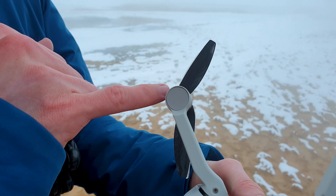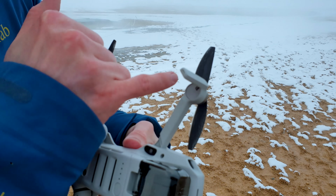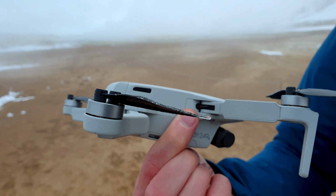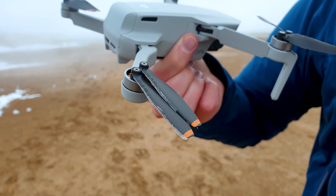Yeah, one of the dangers here about flying in a very steamy area in sub-zero temperatures, you can get a lot of ice accumulating on the propellers of your drone. So luckily, I took it down before it fell into a mud bath. I'll keep that in mind for next time, I think.